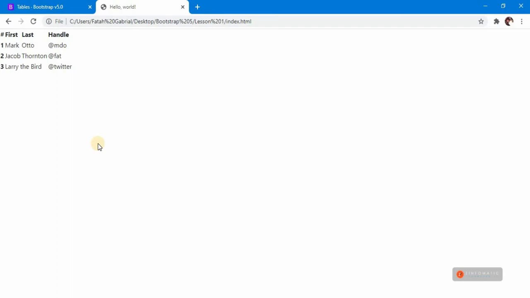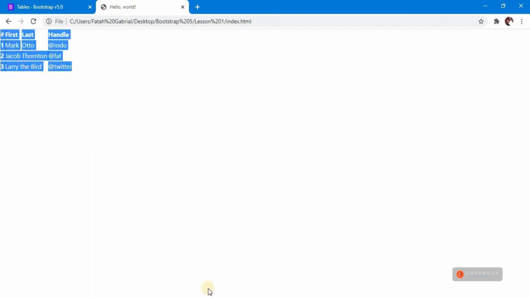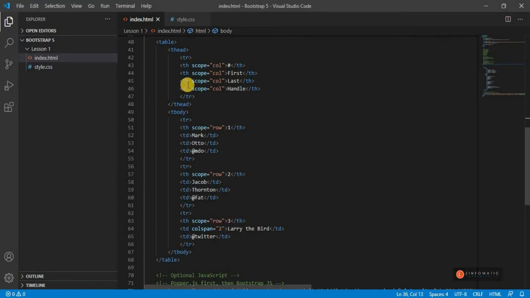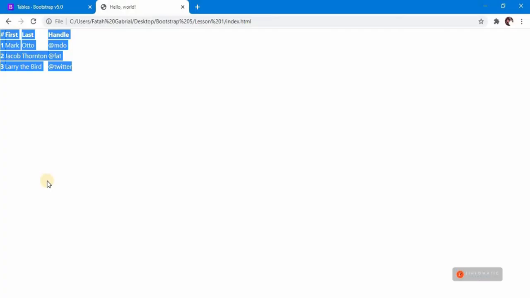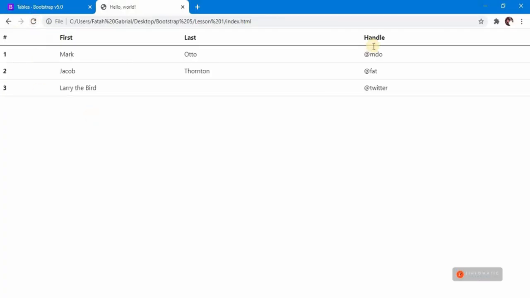Tables in Bootstrap 5 have a lot of options which you can apply to it. For example, you can see the basic table which I created here. It doesn't have much. So let's get back over here and start adding some classes to it. I'm just going to add class, and let's call this table. If I save this, now you can see that the entire table has become much more styled and formatted in a very beautiful way.